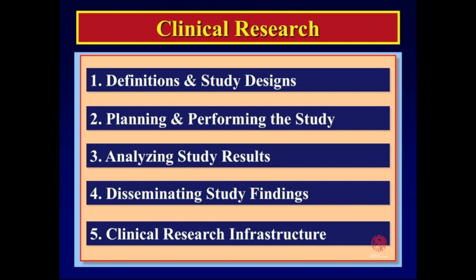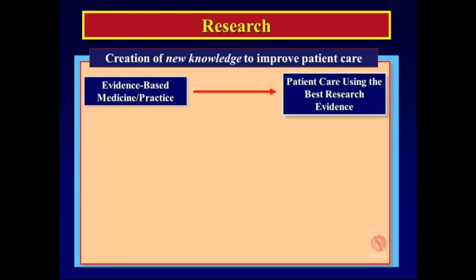Regarding the definition of research, in biomedical research we generate new knowledge by doing research, and the ultimate goal for us is always to improve patient care. Then we can say that this creation of new knowledge to improve patient care is what we are doing: evidence-based medicine or evidence-based practice, with the idea to do patient care using the best research evidence.